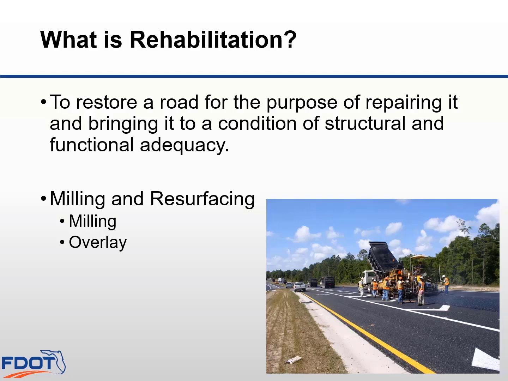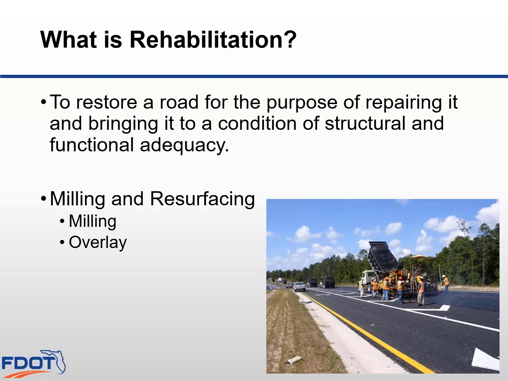Repair is typically needed due to some sort of distress within the pavement structure, and the most common one we see is cracking. This is usually cracking that's initiated from the surface of the road, which we refer to as top-down cracking. Rutting also plays a role, but the majority of our rehabilitation projects in this state are programmed because of the amount of cracking in the pavement.